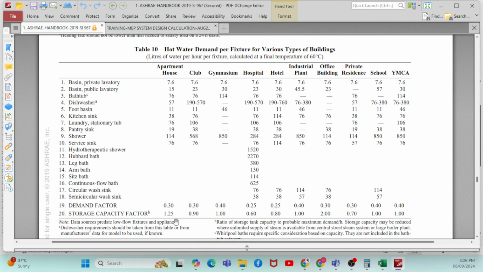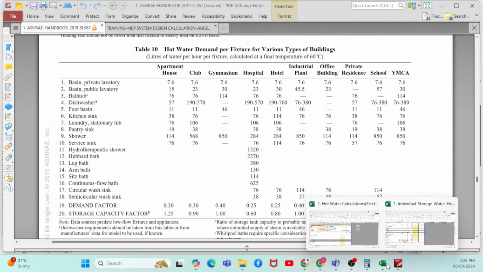And if you talk about apartment houses, maybe I'll take a shower, I take something, that is why I have 1.25. Okay, if it is a gymnasium, I will be taking 100 percent. And if it is a hospital, I will be taking only 60 percent because I don't require that much hot water for a hospital, because people will be using it only for a wash basin, or a small amount of hot water, not for showers or large purposes, right? So based on that ASHRAE research, they have made this guideline.